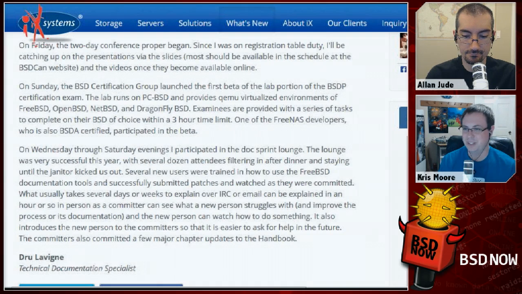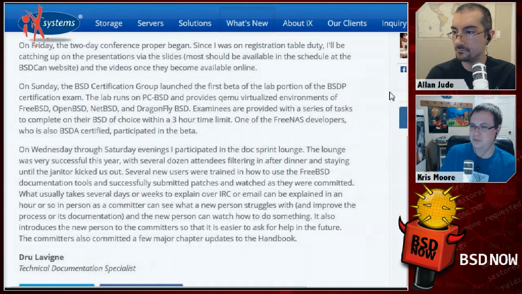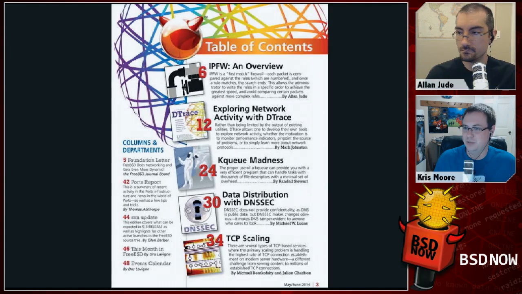Okay, next up, time for our weekly news roundup. So first up, we have some FreeBSD journal news. It looks like the May 2014 issue just came out. I see a picture here. Do you have that on the screen there, Alan? I do. So this is the May-June issue, because there's one issue every 2 months. And the top articles are IPFW, exploring network activity with dtrace. One of the interesting things about dtrace is that it's very high performance, so you can actually attach a probe and look at almost every dropped packet and actually figure out why without killing your system.